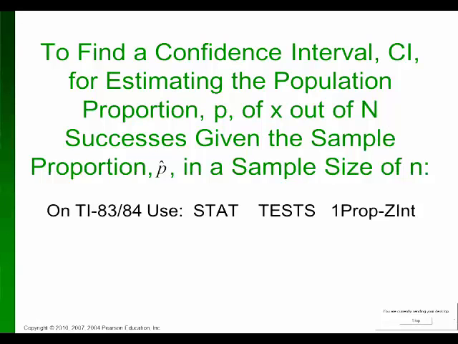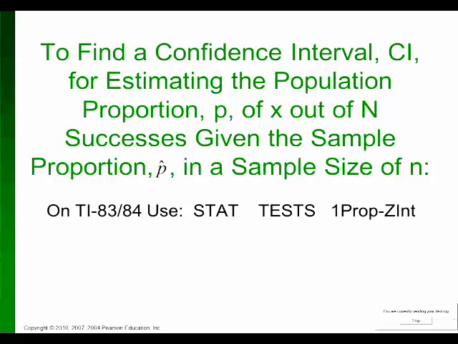Now, if you keep saying 1 prop z int and you don't know what that means, you're likely to forget when you're supposed to use that button on the calculator. So let me tell you what this stands for. Prop is the abbreviation for proportion. This is a 1 proportion z interval. Z referring to number of standard deviations from the norm, and interval because we're looking for a confidence interval. Let's find the problem and figure out how to use that button.